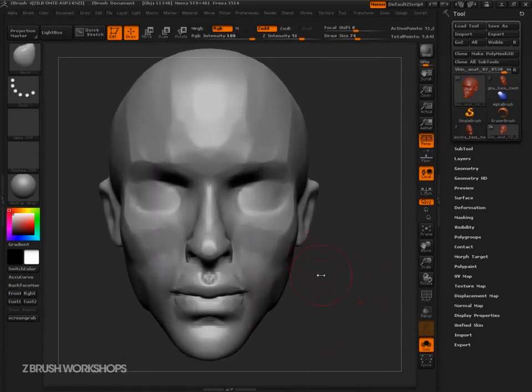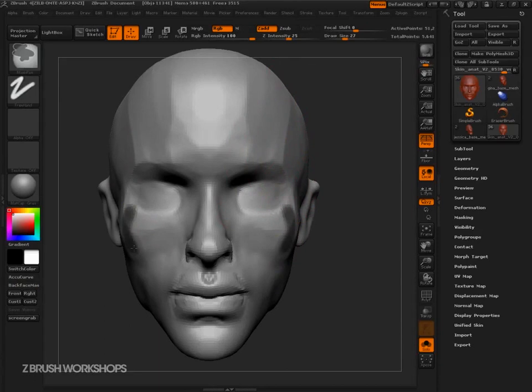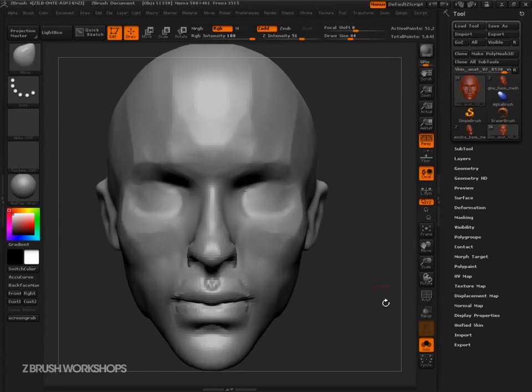Okay, so we're looking okay. I'm going to use move. I'm going to just pull that temporal, that overhang, in a little bit. Basically, I want to make sure that the zygomatic is one arch, overhang is another, frontal eminence. It doesn't have to be an extreme difference, but it's best to have a difference. Yeah, that's good.